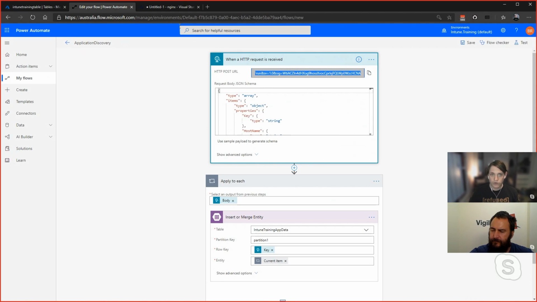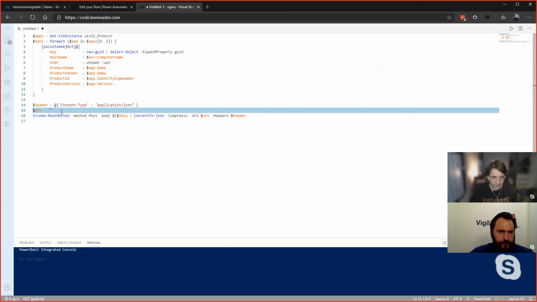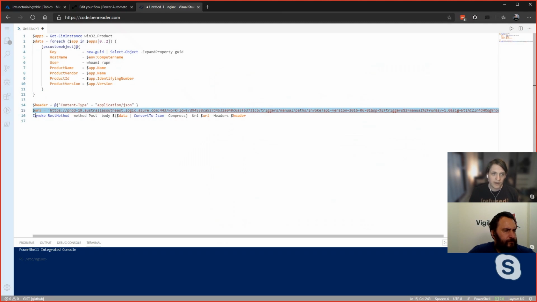In a real world, any data that you wanted to store, you would put it in a PowerShell script, and then you would deploy it out through Intune, or whatever method you really wanted. So we'll just pop over to my super handy dandy code shell, and I'm just going to paste this here. All right, so that's our URL. So let's just quickly step through everything that I've got here.